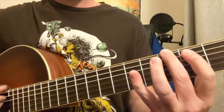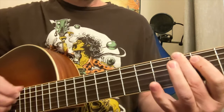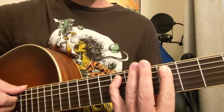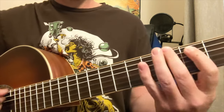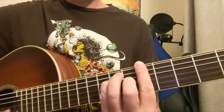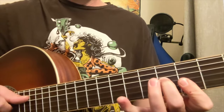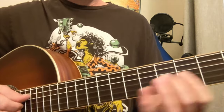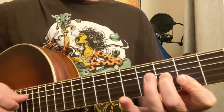Now let's look at the G, same shape. Another way to look at this is, within one octave, you got that 1-3-5, and here you have the next 1-3-5, and you have a 1-3, 1-3-5, 1-3-5. You could also look at it as shapes, like here's part of the A bar chord shape. As you're following the chord changes around, you might come out of position a little bit just to play something that matches that lower G chord's triad.